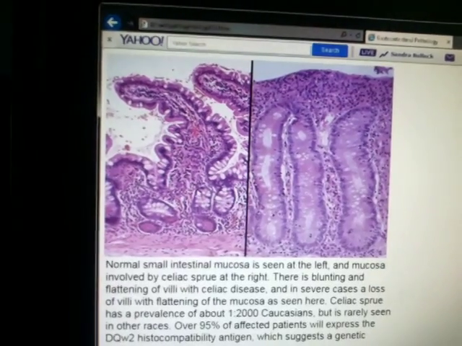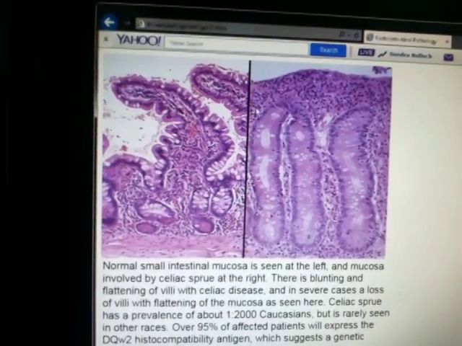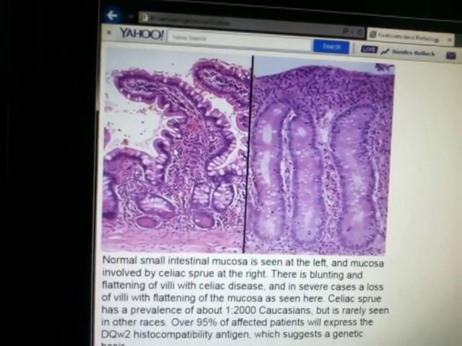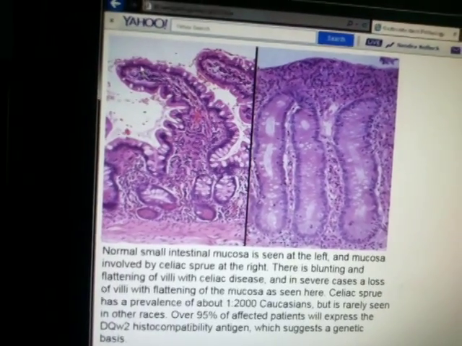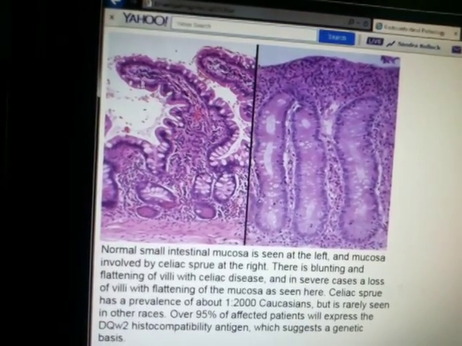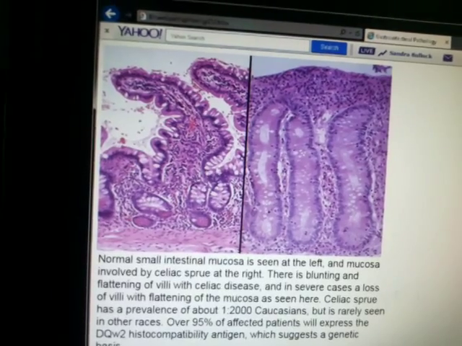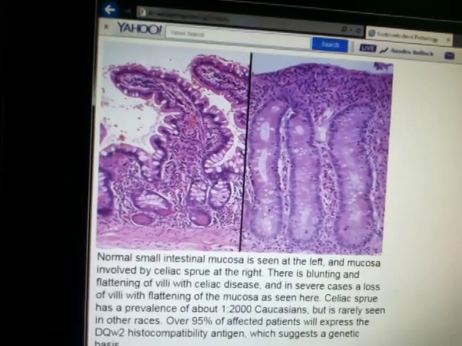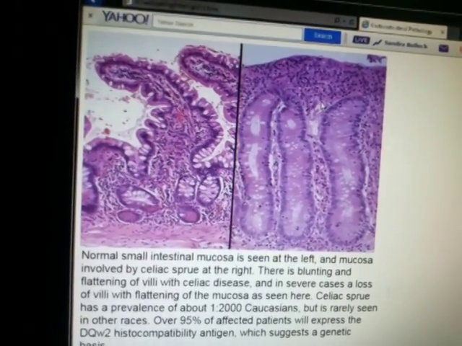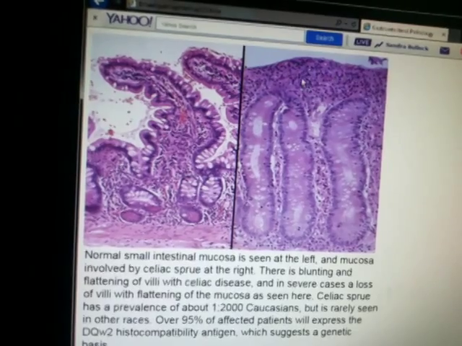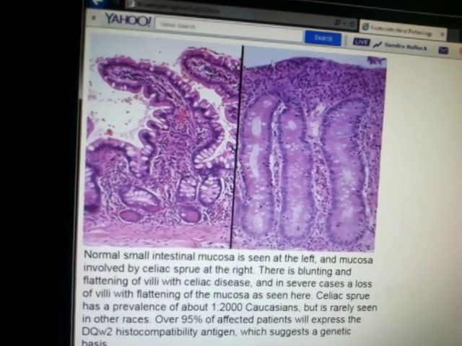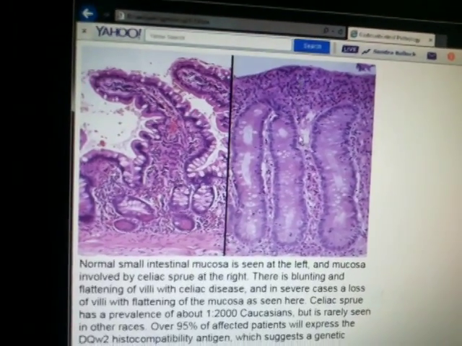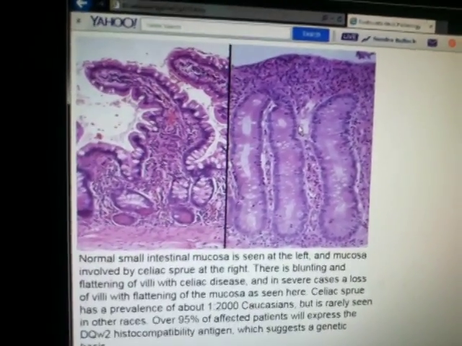Here we have two pictures to compare. On one side is the normal small intestine mucosa, which has the villus configuration. These are finger-like projections, lined by a single layer of simple columnar cells, with some of these cells having mucin. We call them goblet cells. On the right side we have effacement of the villus architecture. There is shortening, effacement, and sloughing of the surface because this patient has a disease called celiac disease.